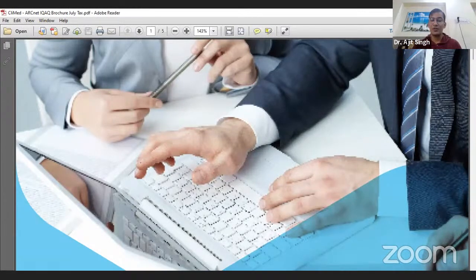Now, before delaying much, I would like to invite Professor Mahendra Singh Rathore, and I would like to introduce him. Professor Mahendra Singh Rathore sir is a professor at Geetanjali Institute of Pharmacy, Geetanjali University, and he is the principal also. He is the ex-director of IQAC at Maharishi Markandeshwar University, Mullana, Ambala, and he is our president at ARCNET India. He has vast experience in NAAC processes, all the processes, and he has been an auditor for NAAC and PIC as well.